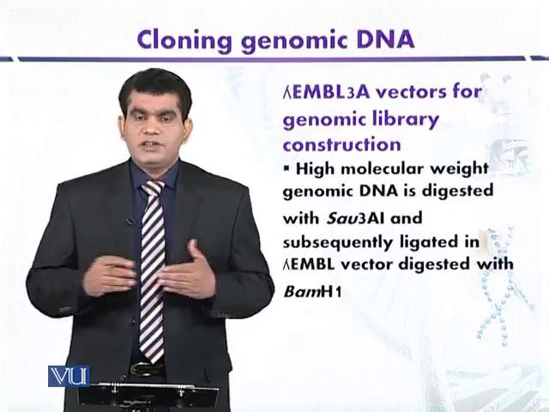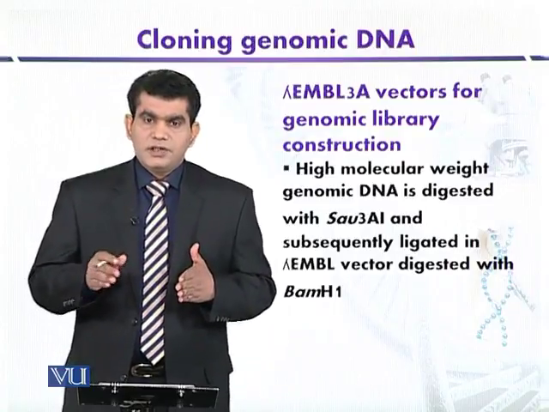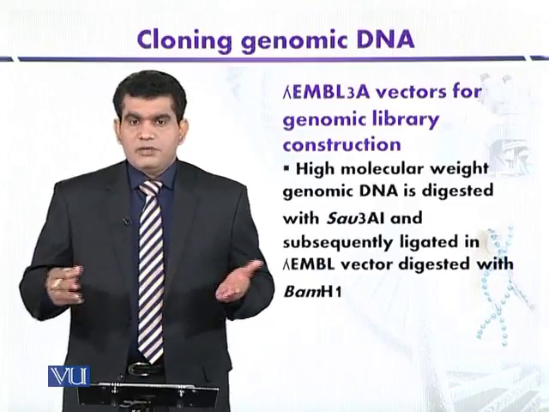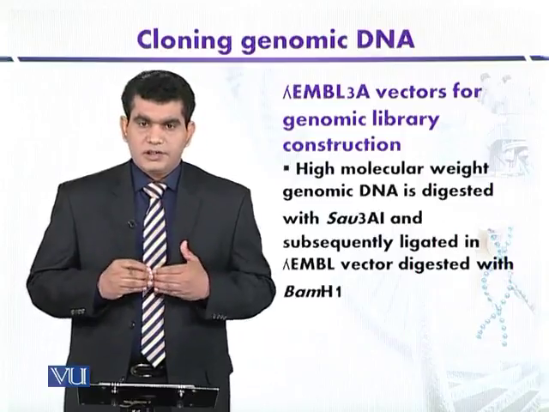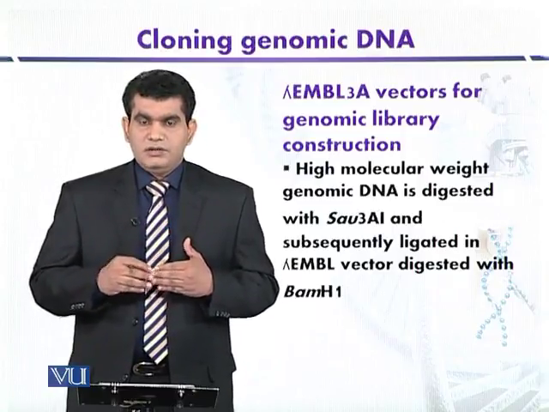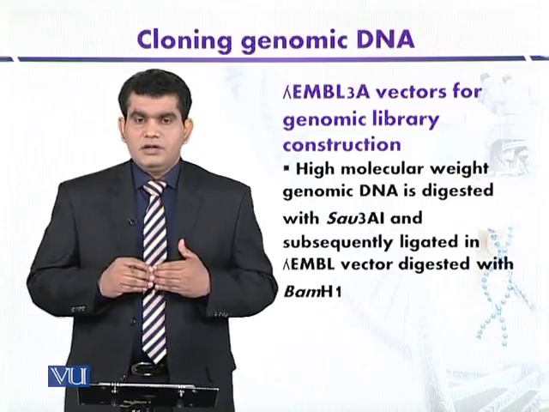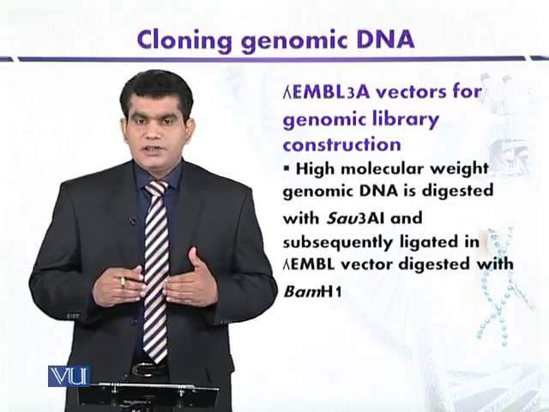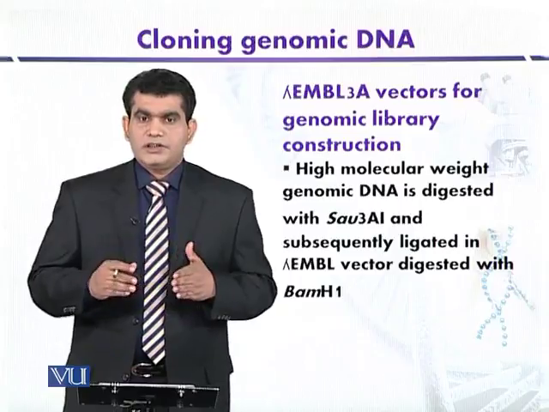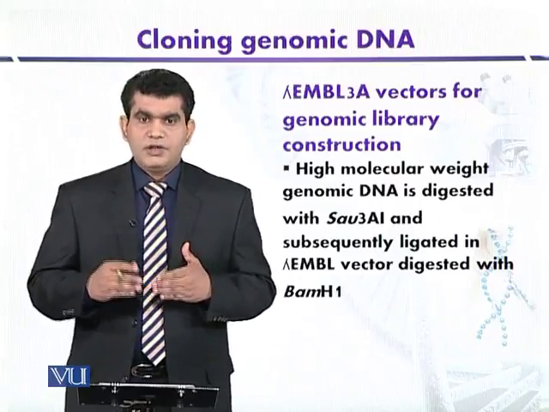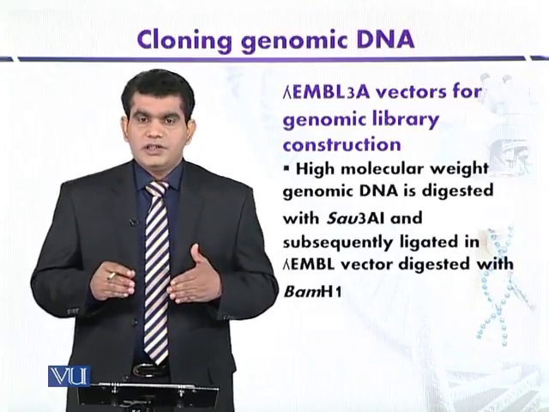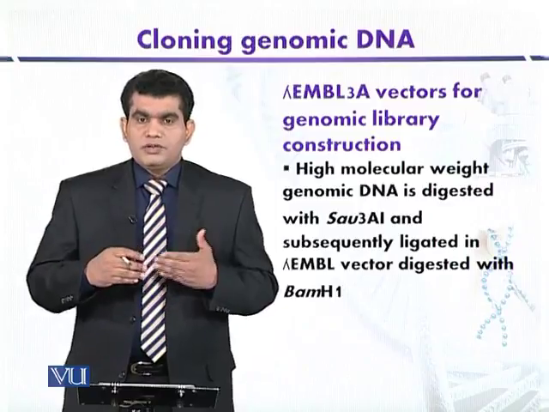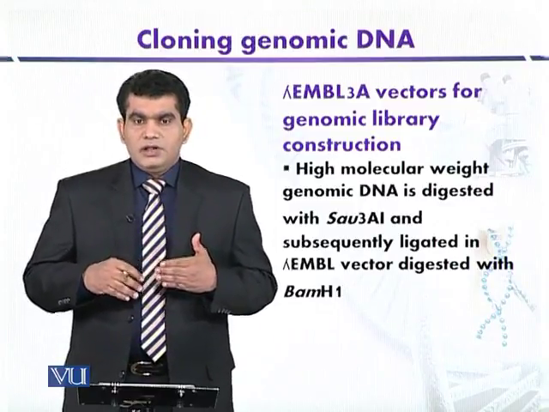तो Sau3A1 से ट्रीट करने के बाद हम डीएनए फ्रेगमेंट्स को एल्कलाइन फॉस्फेटेज से भी ट्रीट करते हैं ताकि इसके 5 प्राइम फॉस्फेट ग्रुप्स जो हैं वो रिमूव हो जाएं ताकि ये आपस में सेल्फ लाइगेट ना कर सकें. तो उसके बाद हम जो वेक्टर डीएनए है, एंड हियर इट इज़ लैम्डा EMBL3A, इसको डाइजेस्ट करते हैं BamHI से और EcoRI से. BamHI से डाइजेस्ट करने का एडवांटेज ये है कि ये सेम कोहेसिव एंड प्रोड्यूस करता है जैसे Sau3A है, तो इस तरह से इनकी लाइगेशन इजी हो जाती है. और बाद में EcoRI भी हम यूज़ कर सकते हैं ताकि जो नॉन एसेंशियल डीएनए है या फिलर डीएनए है उसको हम रिमूव कर सकें. और बाद में इसको बिकॉज ऑफ द प्रेजेंस ऑफ suitable selectable marker the recombinants can be selected.